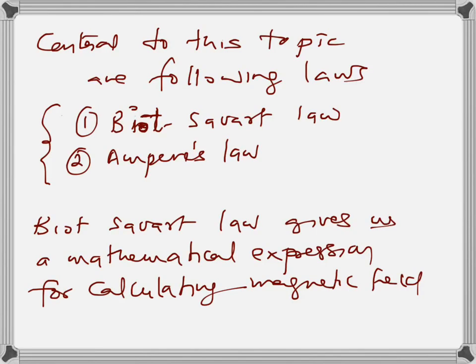So law, as I said, cannot be derived, cannot be proved. It is just stated and you have to remember it. So suppose I have a charge Q, okay, I am not putting any restriction on the type of charge. It could be positive or negative. Suppose this is going with a velocity v in a certain direction, and I have a point which I am showing here with a red color, and my aim is to find magnetic field at that point shown by red color. So I want to find magnetic field at the red dot.